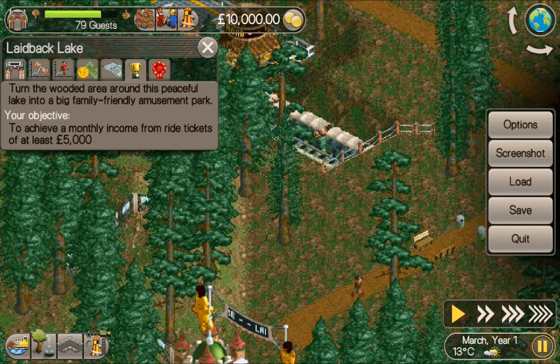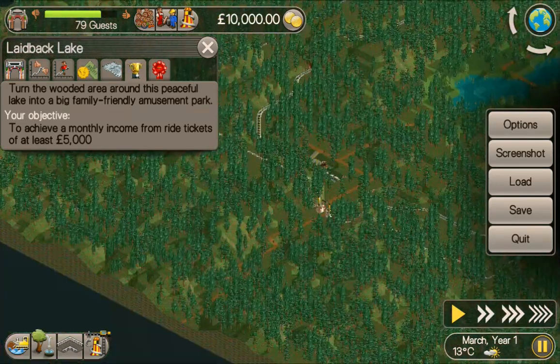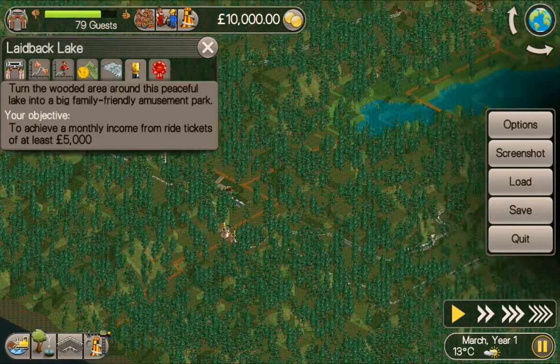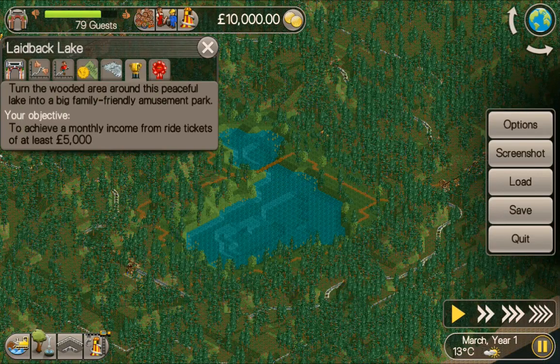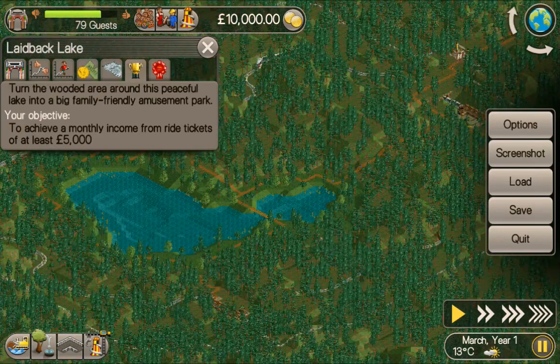Bugfix Scenario Pack. Turn the wooded area around this peaceful lake into a big family-friendly amusement park. Your objective, to achieve a monthly income from ride tickets of at least 5,000. So we're still in the beginner section then. 5,000 isn't a lot of money to achieve in a month. So I think we're going to go for another Poundland.